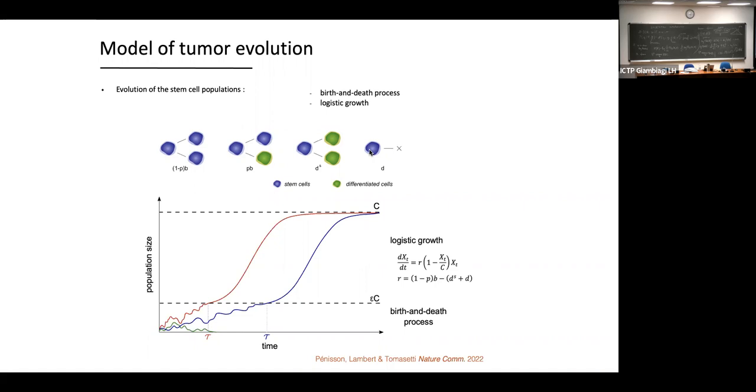So from that point on, actually, that was part of the trick, from that point on, you can model it as deterministic, like a standard differential equation, right? And there, we use standard logistic growth, assuming a given carrying capacity, okay? And this threshold for the survival was the carrying capacity times some small epsilon. Yes. If you have a question, yes.